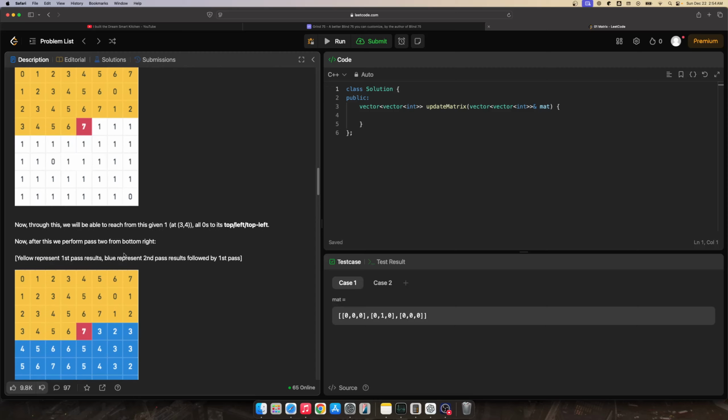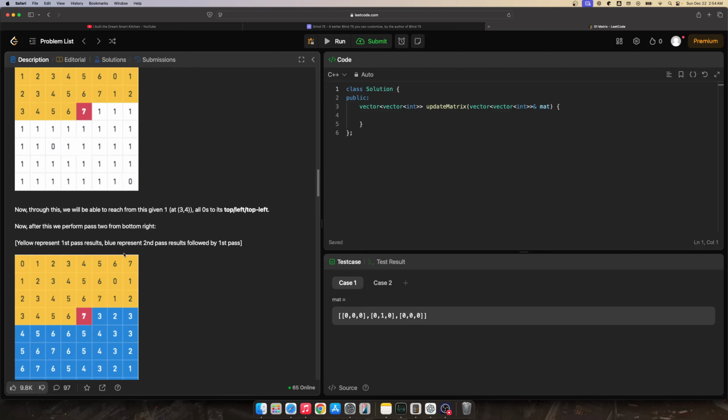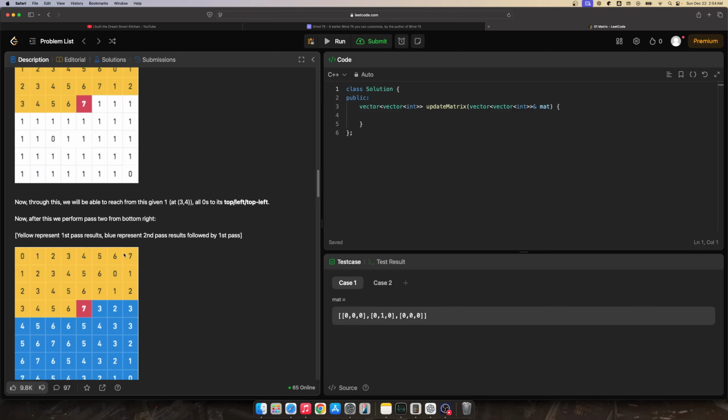Now after this we perform pass 2 from the bottom right. Yellow represents first pass, blue represents second pass, result followed by first pass.